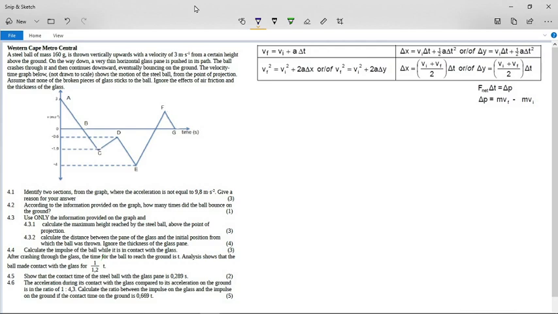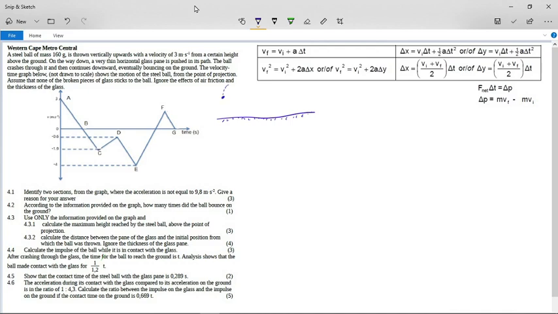Now, this is physics. What's the first rule of physics? It is draw a diagram. So this thing here, okay, if this is the ground here, can you see here's the ground? Okay, what's happening is it says the steel ball is thrown upwards from a height above the ground. So its starting point is going to be above the ground.